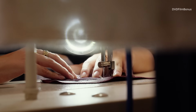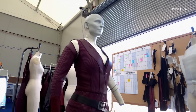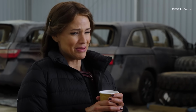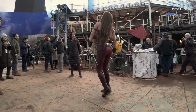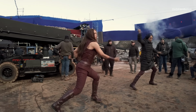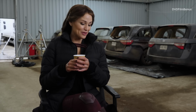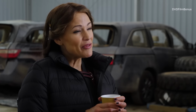They just did such an incredible job with the costumes. This is a different costume, a lot less skin. Elektra always had a lot more midriff showing, which we wouldn't need now. That's not necessary. Elektra's had 3 kids, but I feel great. I'm happy in it. I can move and it still looks like Elektra, which I love. And the big difference is I'm not wearing heels. I said, I just don't know if my 51-year-old feet can fight in high heels all day. I don't know if I could do it. So I'm in a bit of a wedge.